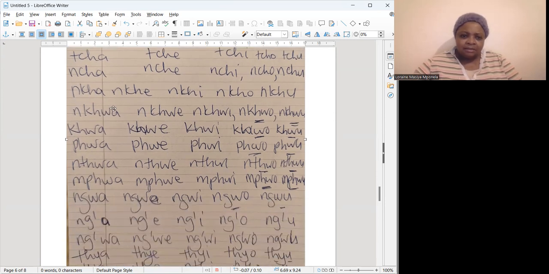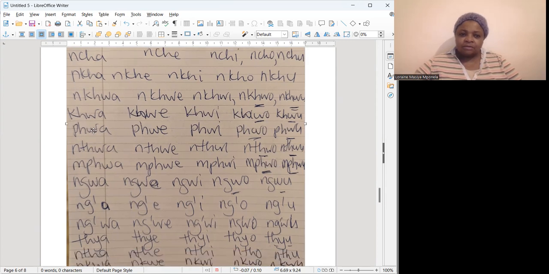Nkwali is a wild guinea fowl; we'll look into wild animals in one of the videos. This is Kwa. We have a place called Kwawa. This is how it's spelled. Kwa, Kwe, Kwi, Ko, Ku. I don't think we have these as well, the ones that I've underlined. I don't think we have those sounds.